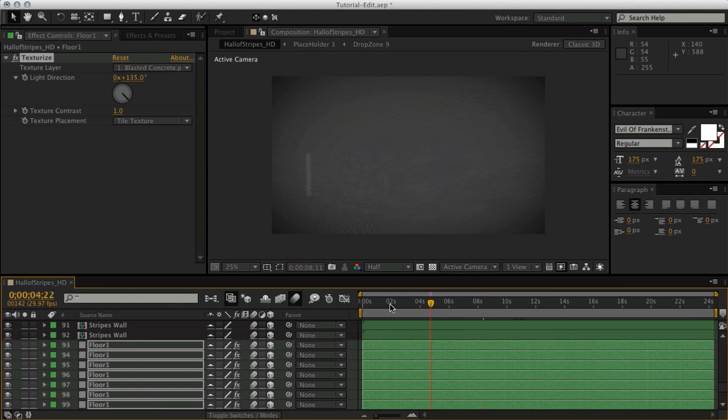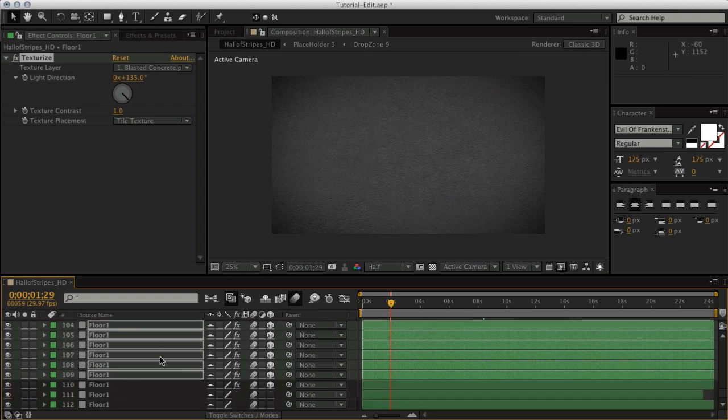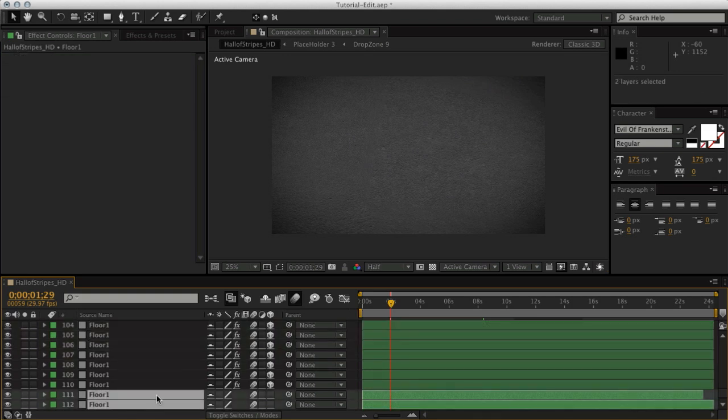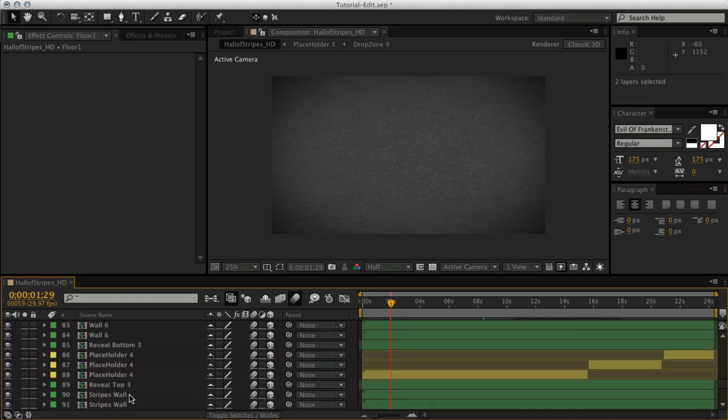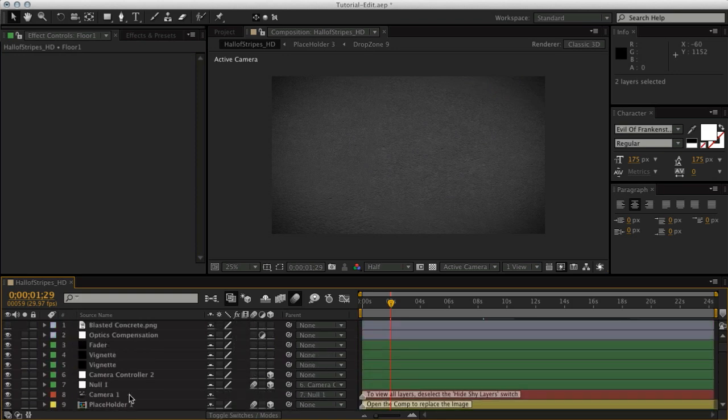So if I go through, you'll see everything looks just like one solid layer. You don't see any depth, you don't see anything. We're going to fix that with some lighting. But first thing I want to do is delete these two. These are not 3D layers. These are kind of just background layers, and you'll notice when we add the lighting, let me add the lighting first, and then I'll show you what I'm talking about, why we want to delete those.